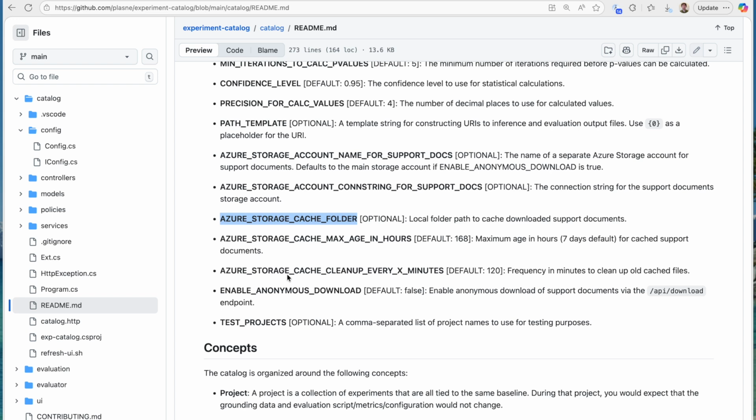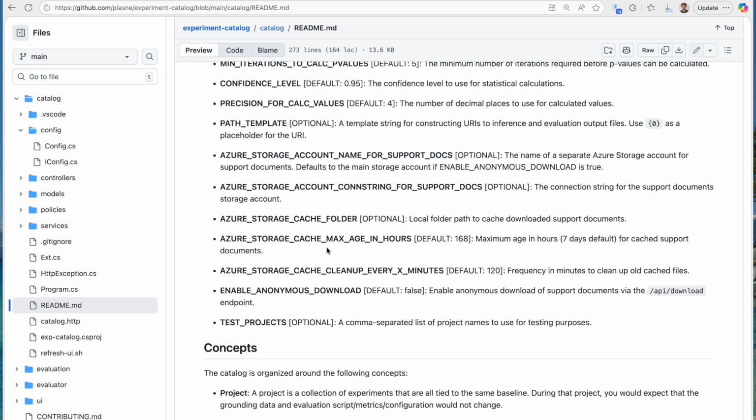So as soon as the file changes on the server, that invalidates the cache. There's no special thing you need to do. But this can improve performance by locally storing the files, so you don't have to go to the server every time to get them. This max age in hours just determines how long to keep the cache file. There's a job that will delete the stuff from the cache folder if it's older than this size. Really, the purpose of this is just so you don't grow the cache really huge.